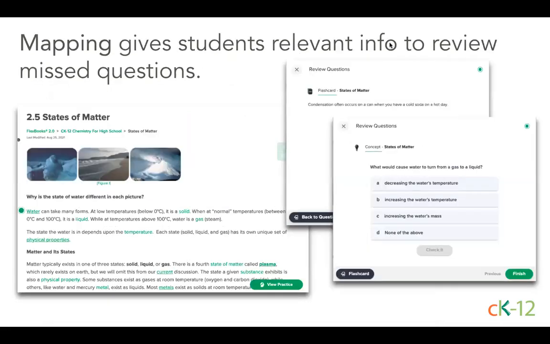One piece that comes in: our CK-12 science content is going to show teachers and students the relevant paragraphs that they should review based on missed questions. So if they're in the lesson, they'll see that little green dot on the left right near that water piece there. Or if they're looking at their report from their practice, they'll see a little note that says go to paragraph, which jumps them to something that might help them as they review. And that's going to pull up the question that they struggled with, as well as some sort of flashcard. It might be some text or a hint or something like that. But it's really drawing their attention back to saying, you're struggling with this material, and here's something within our lesson that is going to help you understand it better.